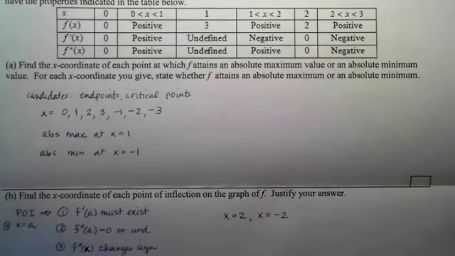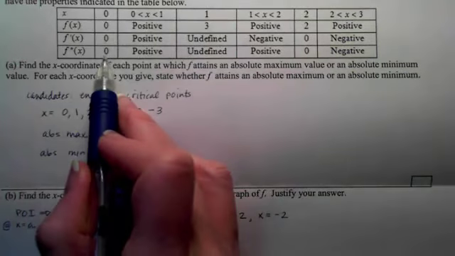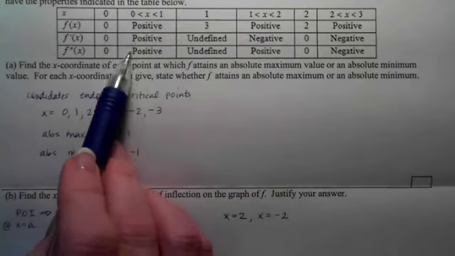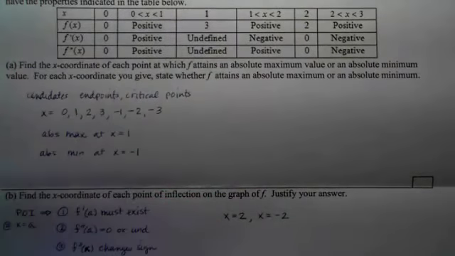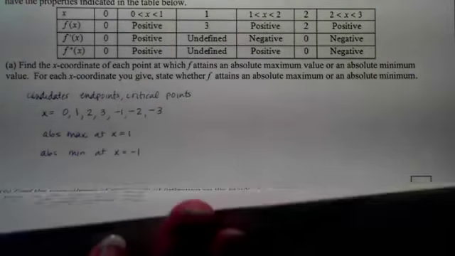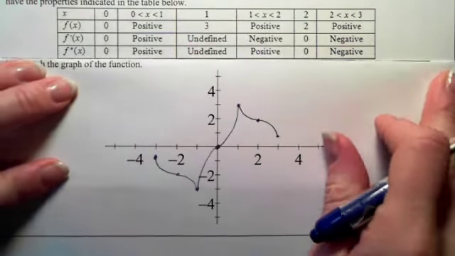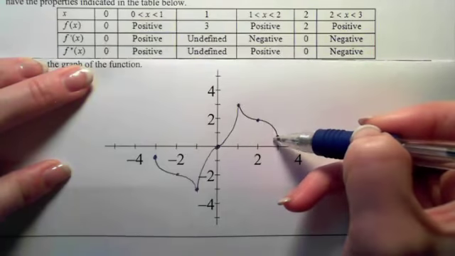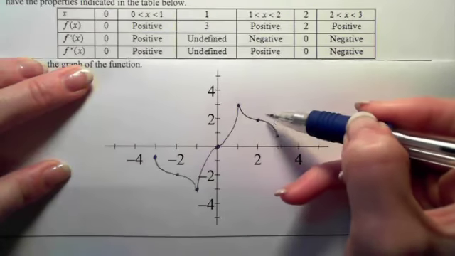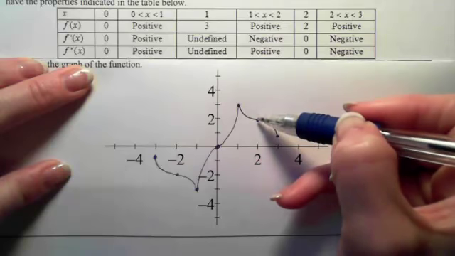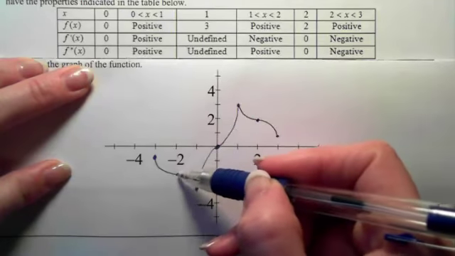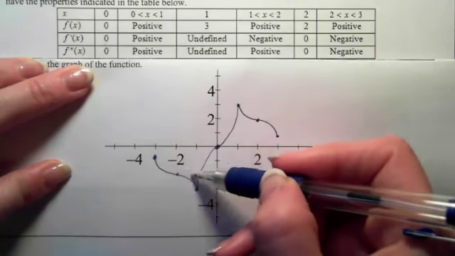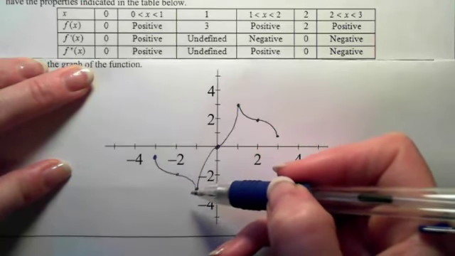So then the next thing we have to do is double check what's going on at 0. It's a little hard to see from the table because it's odd, and predicting table-wise what's going to be happening on the other side is a little harder. So let's go back and look at the graph, and we can see here at 2 I changed from a smile to a frown, and I had a nice tangent there. So yes, 2 is going to be an inflection point. Same argument over here. We changed from a smile to a frown, and we had a nice tangent. So -2 is going to be an inflection point as well.